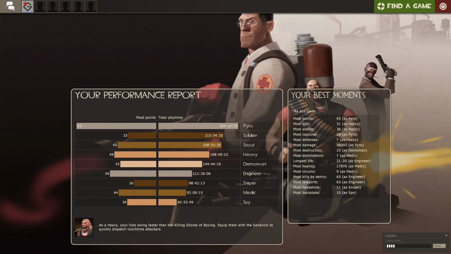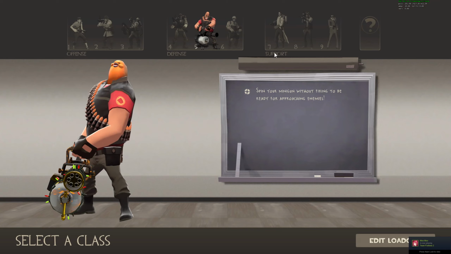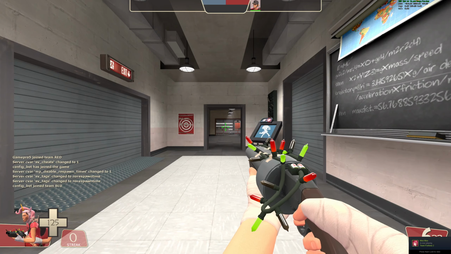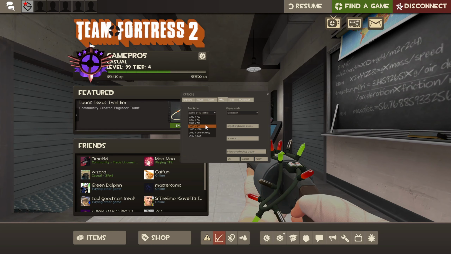Just quickly googling up the console command to resize yourself. There we go. Close this real quick. I'm going to change the scale so that we can actually see the numbers.